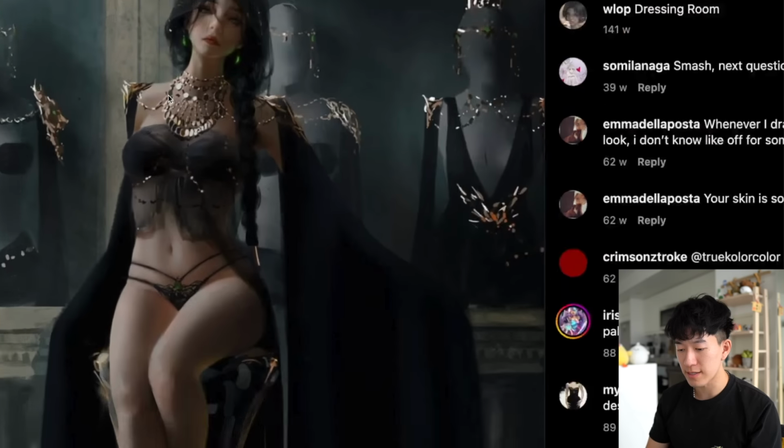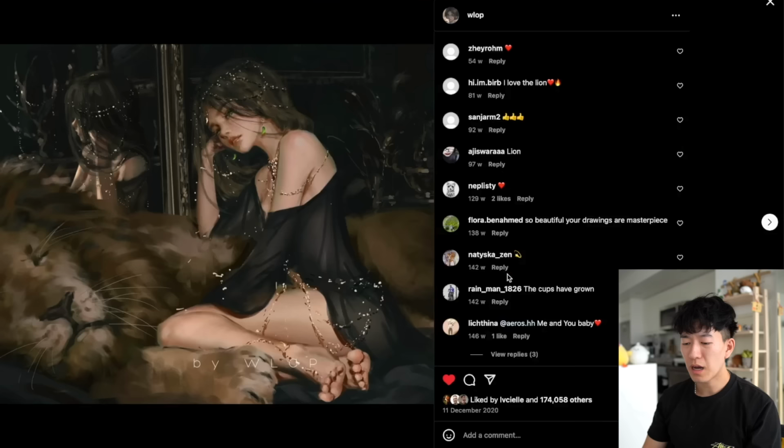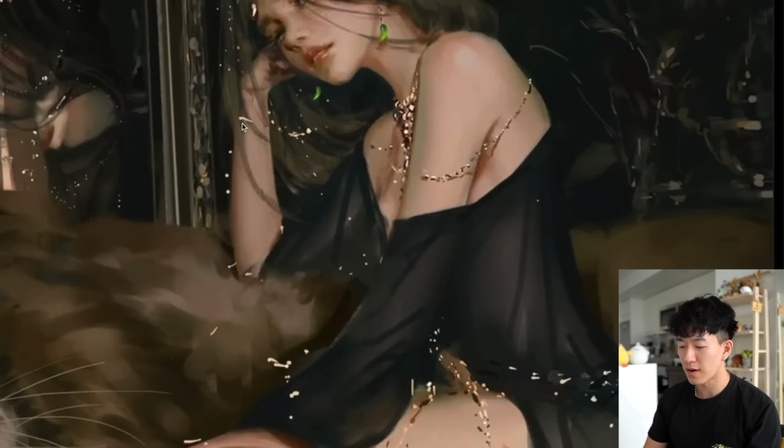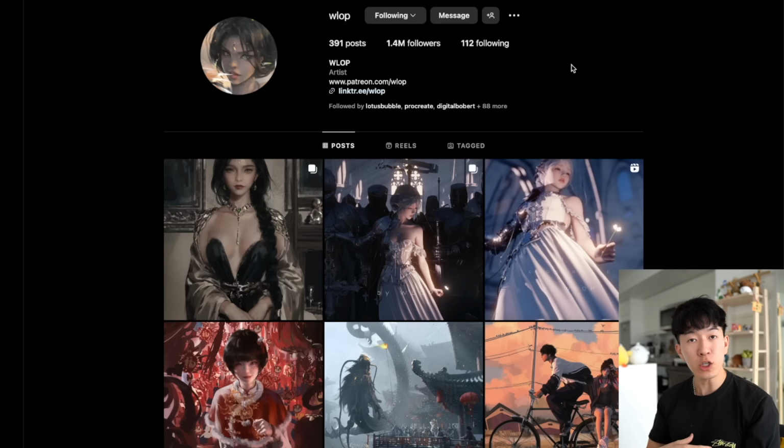Look at the rendering on this. He makes me question my whole career as an artist. In fact, he makes me question my whole life. I mean, you can just look at any one of these paintings for such a long time and get lost in all of the details. My goodness. He has been a huge influence for me when it comes to rendering metal and reflective textures. So big thanks, big shout out.